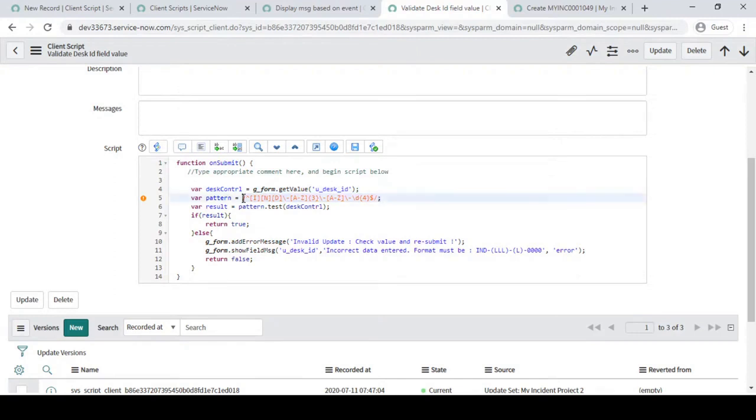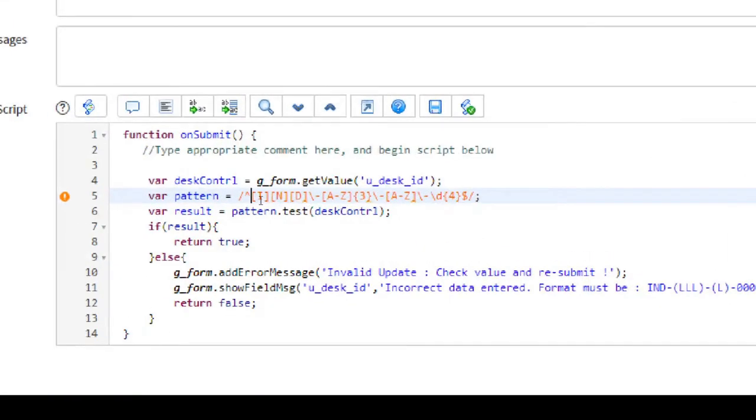So this is the pattern. You can find in Google a regular expression, you can check it out. I will leave a link for regular expression over there, you can check how it works. So let me explain a little bit more regarding this regular expression. Okay, so ind means I, N and D, this is the static value you have to provide. First thing you have given, I N D, that is static, it has to start with I N D. If you give any other order like D N I, it will not accept.